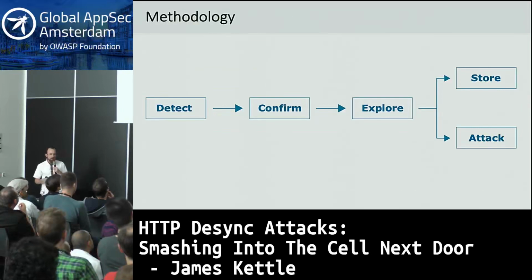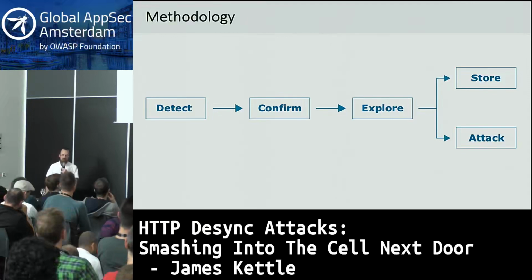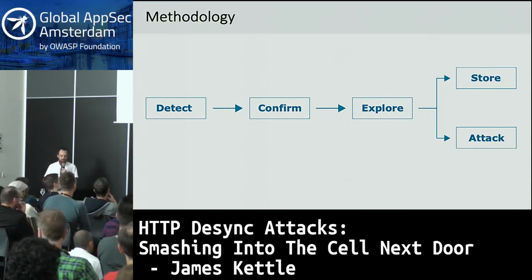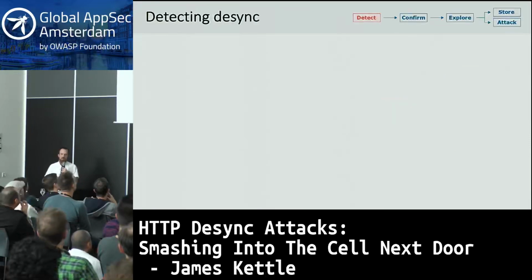Okay, so now we understand the fundamentals of how to desynchronize servers. So we've got this really powerful building block. But if we just try and whack a server with this building block, I can tell you with confidence you'll run into hazards and complications and waste a lot of time. So to avoid that, I've developed this methodology to guide us in a controlled manner, step by step, towards a successful exploit. First off, we need to detect when desynchronization is possible.